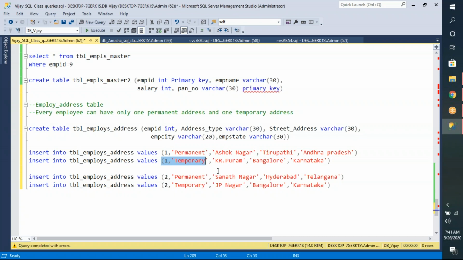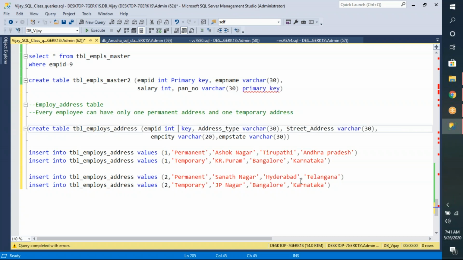Now how can I provide uniqueness for this table data? How can I assign the primary key for this table data? I cannot assign a primary key only on this column, because employee is repeatable. I should allow duplicates, one permanent and one temporary.